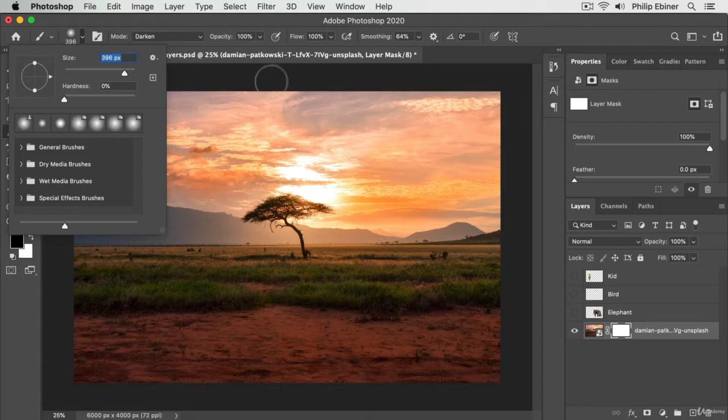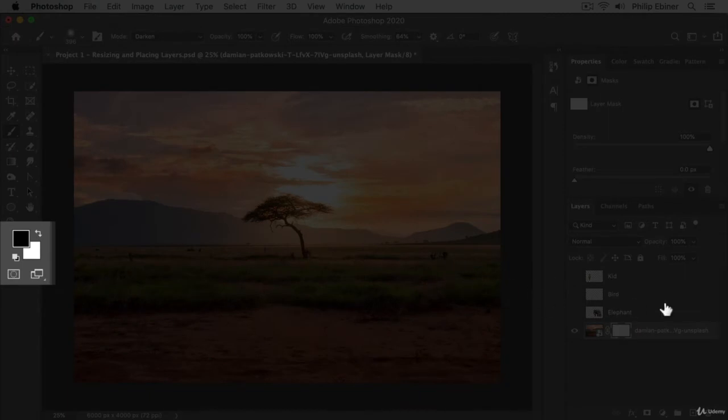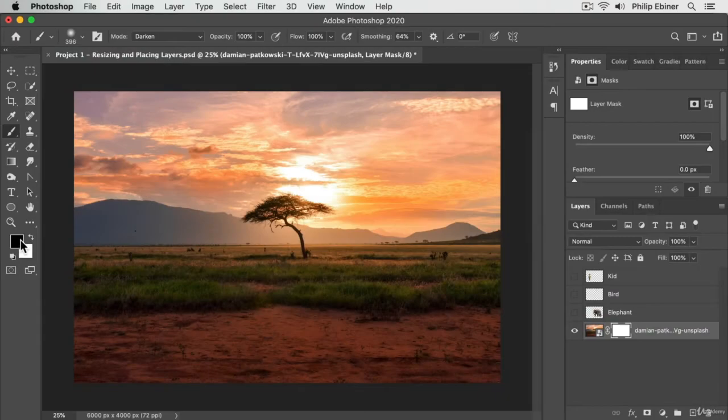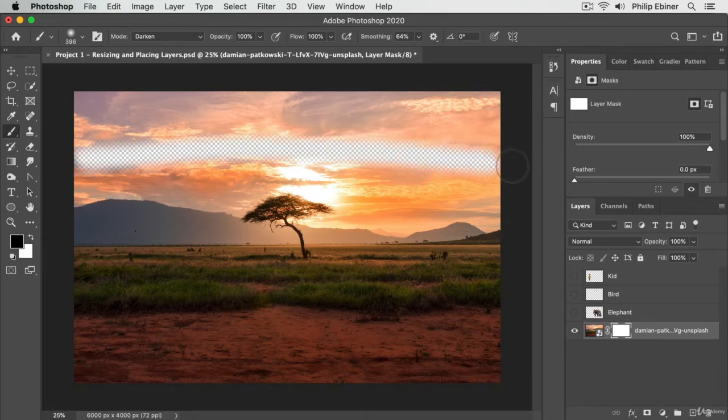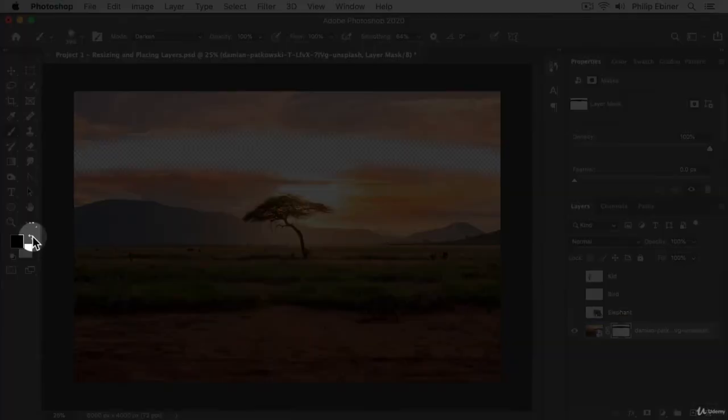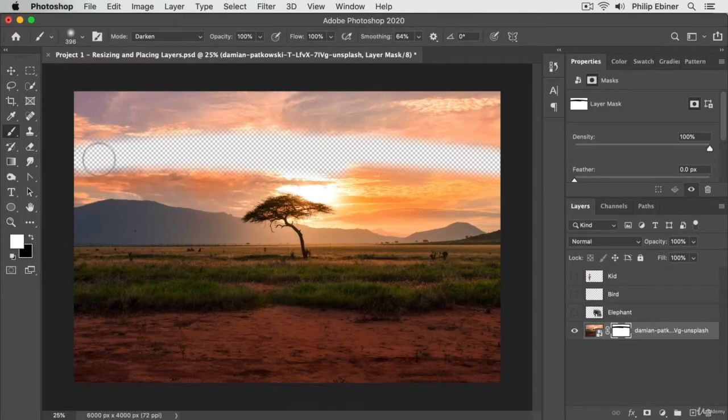We'll go into this in more depth in the future, but we also have the color of our brush selected down here. So right now it's black. Remember what I said, if we paint on black to this layer mask, make sure the layer mask is selected and not the image itself, it's going to make the background or the layer transparent. If we paint on white, which you can easily do by clicking this little double arrow button right here for our color selector, now we have a white brush. And if we paint on here, it paints back.